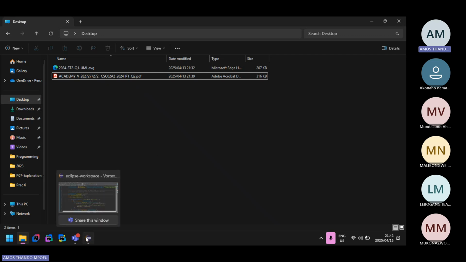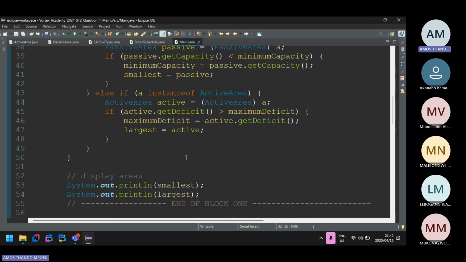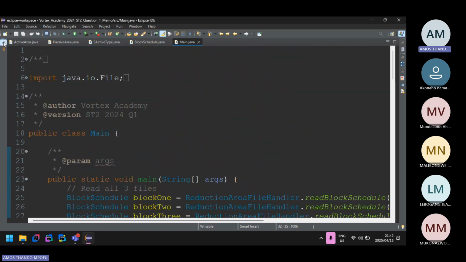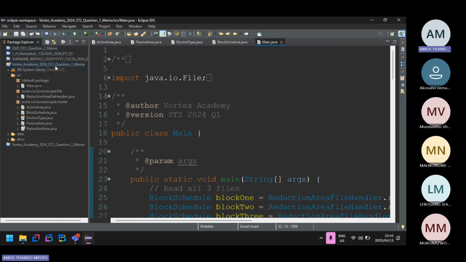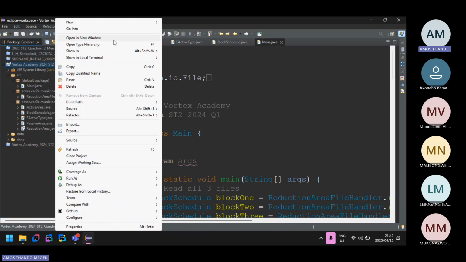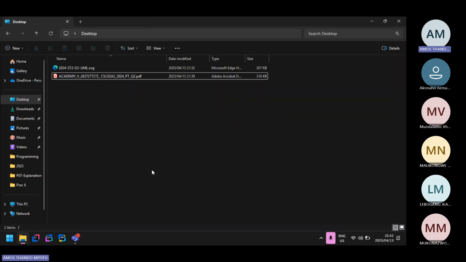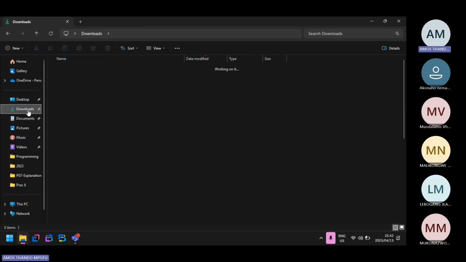So yeah, I think that's all we have to do today. That's the end of the session. We'll do paper two, right? We'll do the full paper at 8 p.m. tomorrow, at exactly 8 p.m. It shouldn't take us 2 hours to do both questions, because right now I'll be only focusing on the answers, not the explanations, because we already understand the explanations. So yeah, I'll send you this UML diagram.